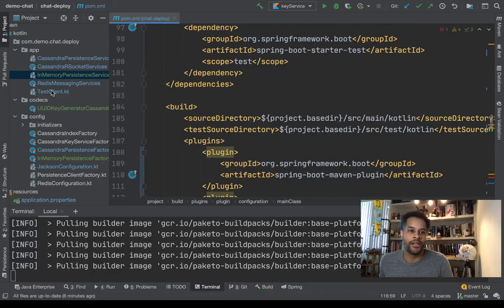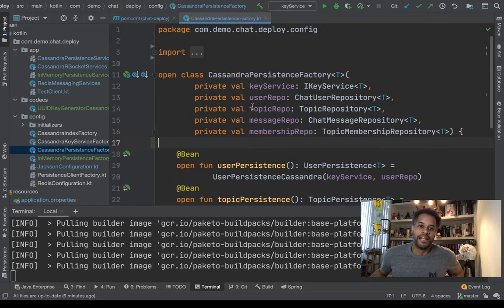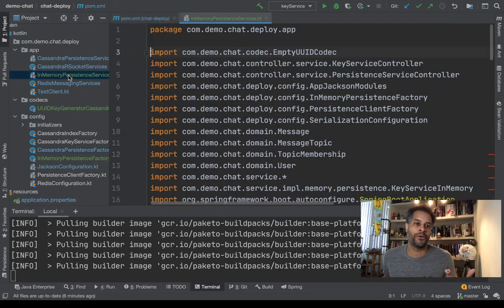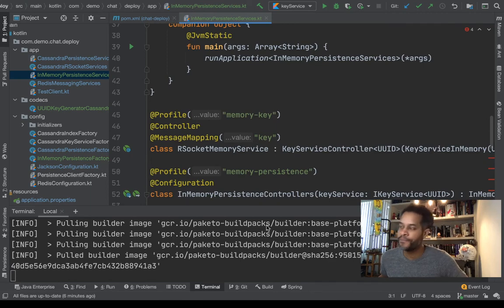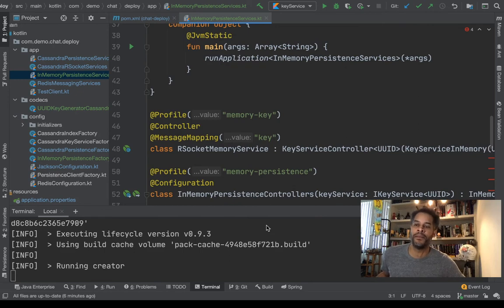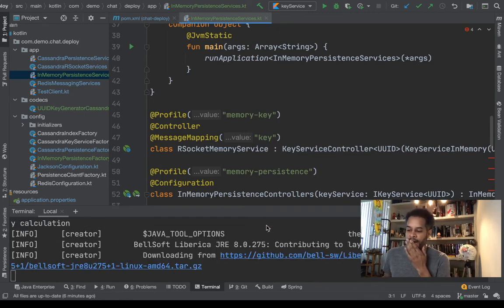Alrighty. So our application's coming along. It's not perfect. It's barely where it was an hour ago, only I know a lot more about it. I know I want to limit myself to just one piece, one part, one memory thing, and just use in-memory persistence. I want to expose a key service, and that's it. I know that I want to inject arguments into the build path for Paketo. And if possible, maybe that could be dynamic. Maybe somebody can set up a YAML file in a GitHub repository that tells you exactly which things you're going to execute from. I think I'll do that next time.